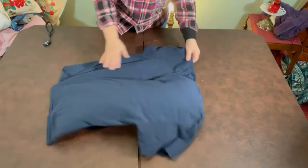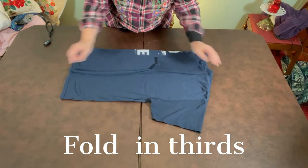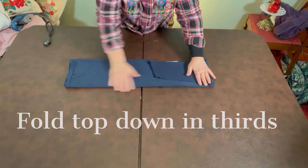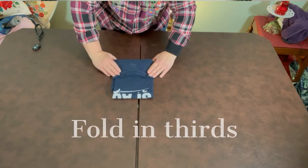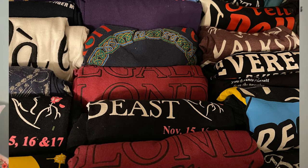Next I have the t-shirt — I use this fold a lot. Here's my t-shirt fresh out of the wash. I've got it all lined up and I'm going to set it down in front of me, just sort of get all the little bumps out of it. This is so fast. I'm going to bring one side forward and fold in the sleeve, bring the top side to meet — then I have one long piece. From there, I'm going to fold in half. I go to the top and fold in thirds. They just fit right in your drawer. The cool thing is you can see what the writing is on your t-shirt and you know which one you have.